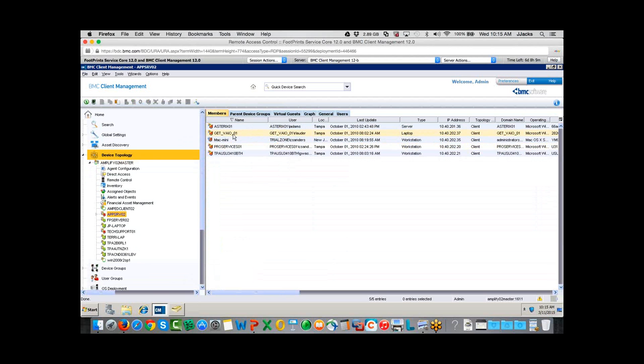We have what we call relays. So if this is a relay, what does it talk to down below? Not every device has to talk to a master. If we have remote offices, our relay will act as that go-between. We're not eating up all that bandwidth. We might have a 1 meg pipe back to the office, so we're able to leverage the relay to do a lot of that work for us and get that information through. But through this topology, we're able to see that.